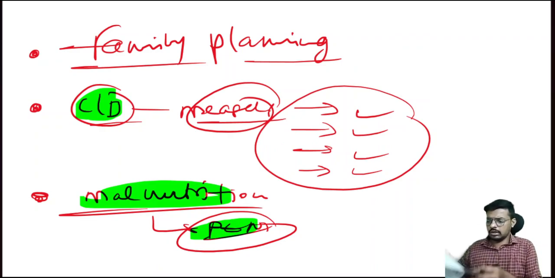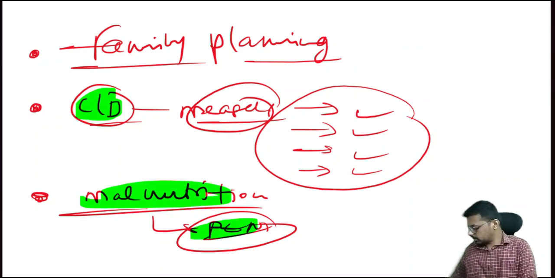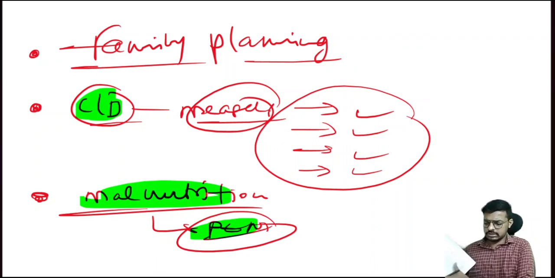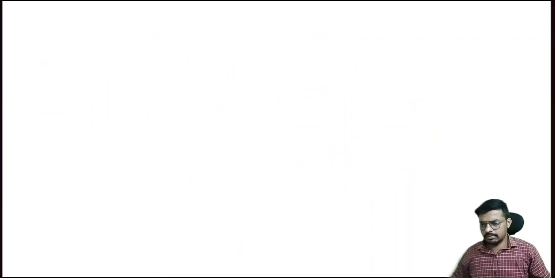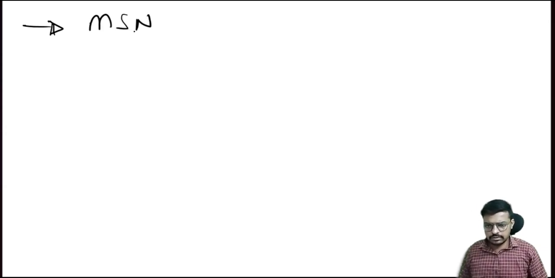Then comes the very important topic, that is medical surgical nursing. Almost we have completed. So the last thing is the medical surgical nursing. It is a very huge syllabus. So just to cover all your important and high yield topics in a very short manner, I will tell the important things from the medical surgical nursing. Cardiac system.